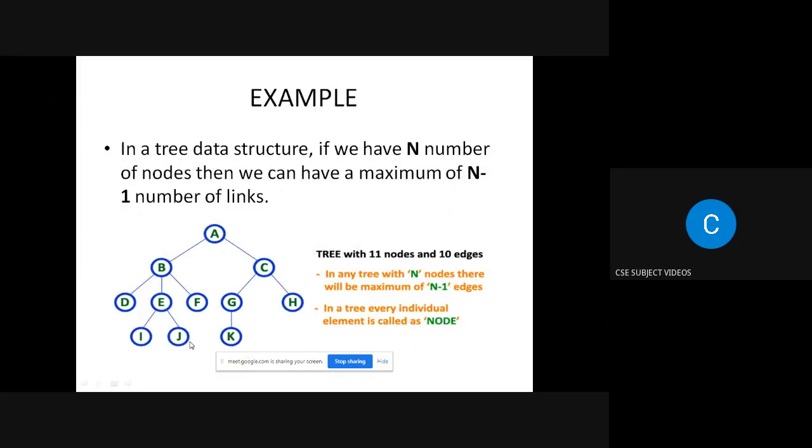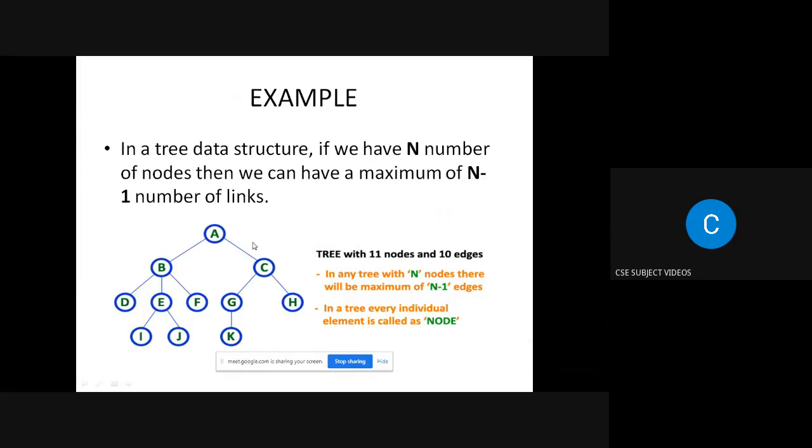In a tree data structure, if we have n number of nodes, then there will be a maximum of n minus 1 links. A link is nothing but a connectivity between nodes. I will explain all three concepts and terminologies in detail in my coming slides.